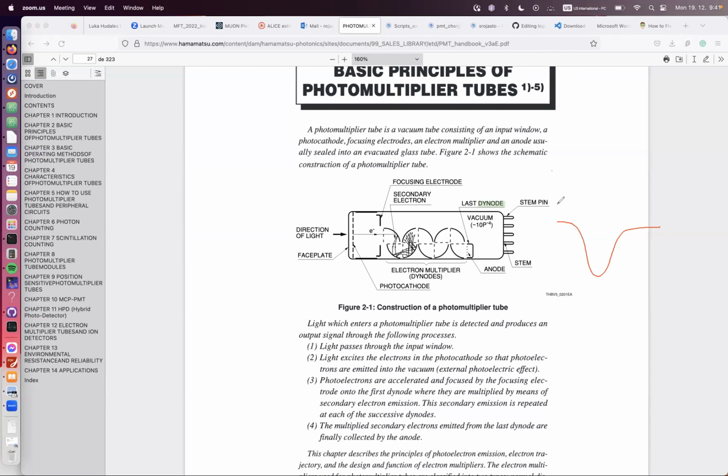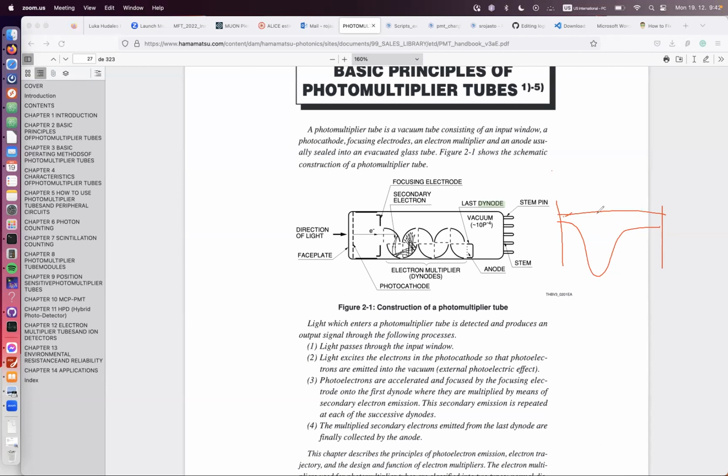What we did in the lab was to make an integration in some time window, which practically sums everything inside this signal. Then we have the integral, which represents the total charge of the signal.